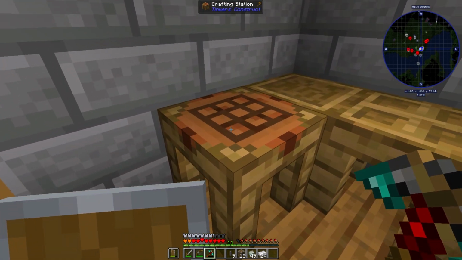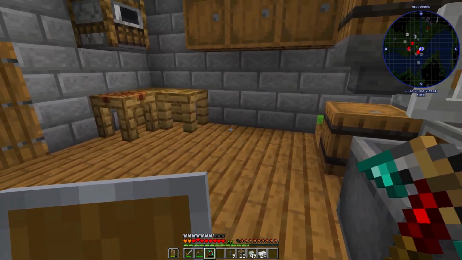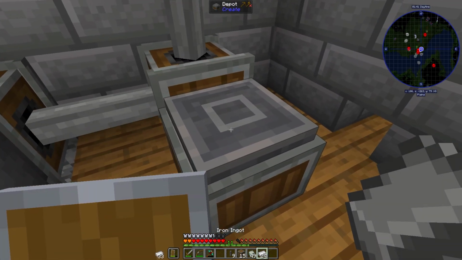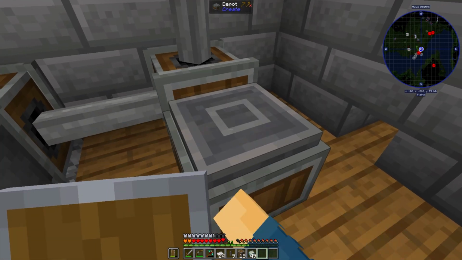Okay, so the first thing we need to do to make the propellers is, we actually have to make sheets first. And I want to make 6 of the encased fans, so we need a total of 24 of those iron sheets. So we'll let the press do its job here. Okie dokie, there we go.